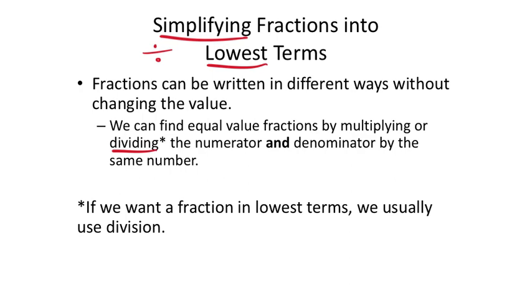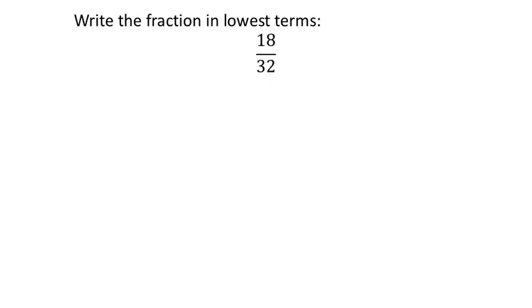Now, when you're looking to simplify fractions, what you're going to want to do is look to divide the values by, usually, either 2, 3, or 5. Once you simplify a fraction with 2, 3, or 5 by division, you may find that the new values can still be divided by more values. If that happens, keep dividing until they can be divided no longer. Because once you can no longer divide both by the same value, then you're done. You can't simplify anymore.